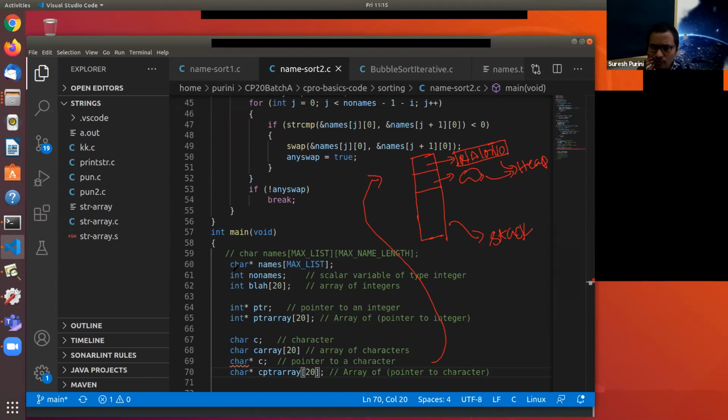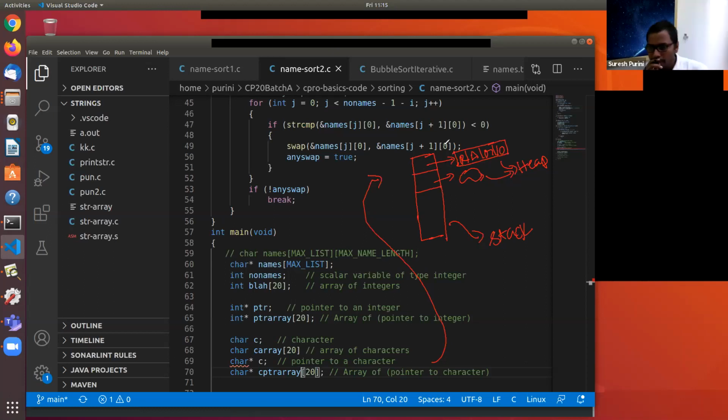No, no, no. So char star star, think of it. All you are doing is this address contains the address of a memory location where a character is present. This contains the address of a memory location where a character is present. Because of that, we just say it is char star.